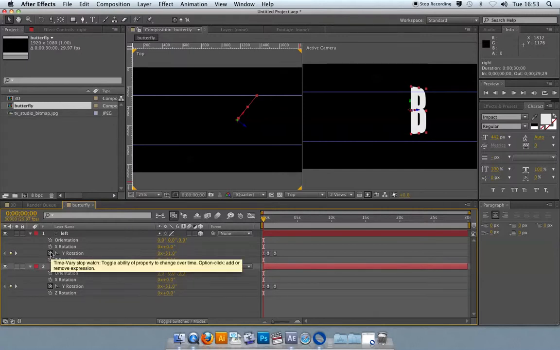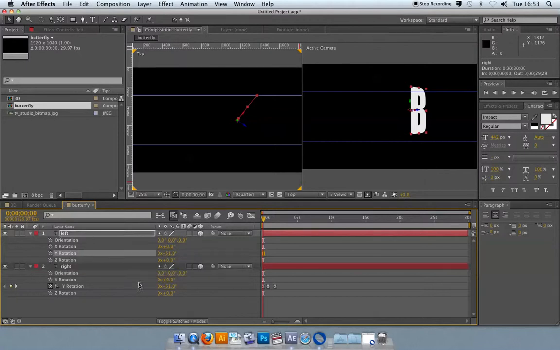The reason being that I'm going to kill the animation on my new left layer, and I'm going to use the existing keyframes on my right layer to find the place in the timeline where I need to put the new keyframes on the left one. So I line the playhead up with the first keyframe here, keyframe the animation again, and this time I'm going to adjust the rotation so that it starts at the top on the left.